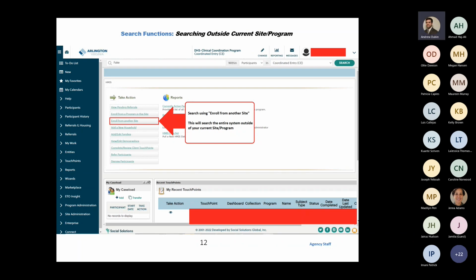If you find your participant verified by case number, date of birth, or social security number, you can click a checkbox on the very left side of their record in the table. At the very bottom of this new page, a program start date box and an enroll button will then appear at the bottom of the page for you to enroll the client. If you've exhausted all of these options at this point and still not found your participant, you can then go forward with creating a new one within HMIS.